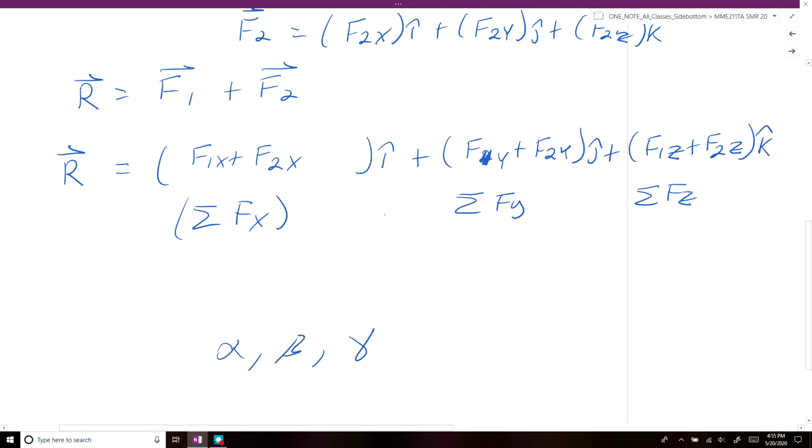So we're going to do a few example problems to show how you can use the definitions of a 3D vector in order to solve for our coordinate direction angles, and also find our resultant vector, using these techniques that we developed in the last couple of videos.